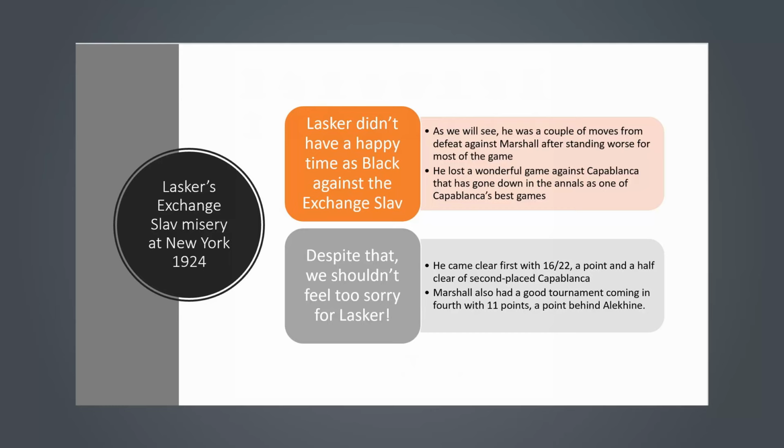Although they were very long-time rivals, there were big gaps in the games between Marshall and Lasker, and that's due to stuff like the First World War, of course, but also due to the fact that Lasker really didn't play very much. He had very long periods away from chess. And then all of a sudden he'd come back and play like an absolute genius. It's quite amazing, really. This game was played quite a few years after their World Championship match in 1907, and it was played in 1924 in the New York International Tournament.